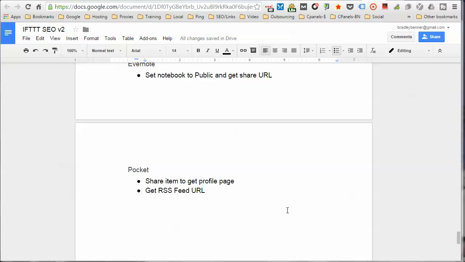The public profile page, and I'm going to walk through this and show you how to do it, isn't really useful unless you're logging into Pocket and sharing the items saved to your Pocket account, or read later items, to your public profile. That requires a manual aspect, so I don't recommend that.